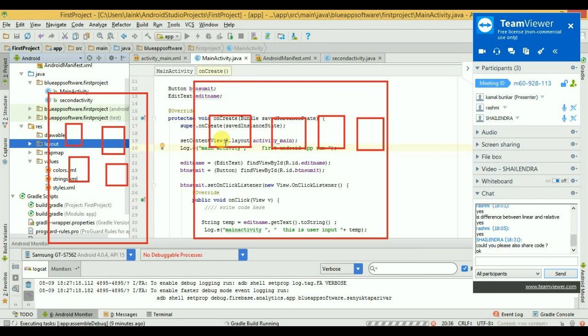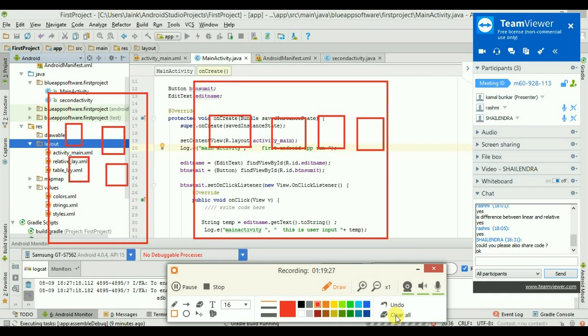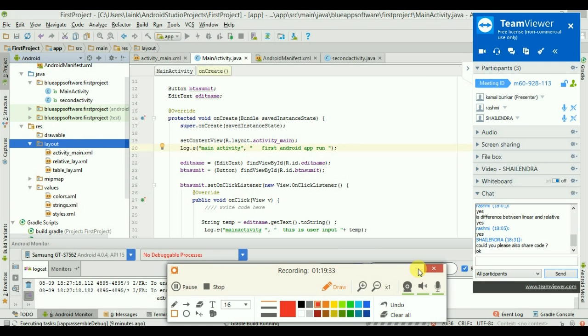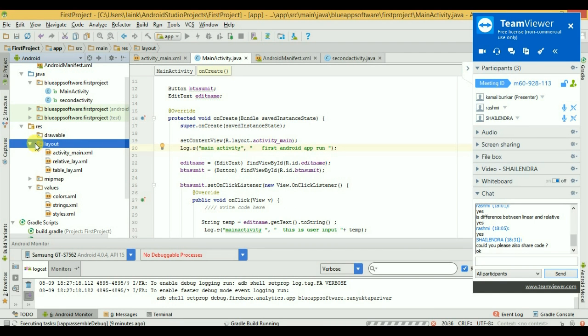I just remove it. Once this Android Studio refreshes, it will show you the folder.